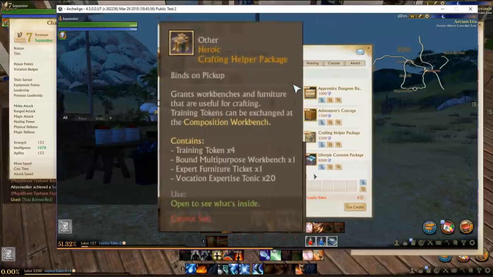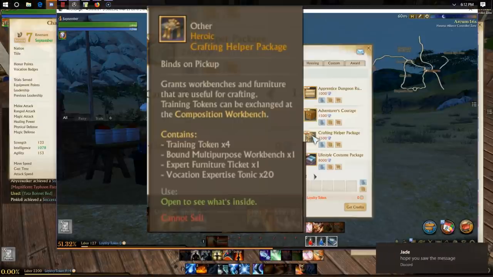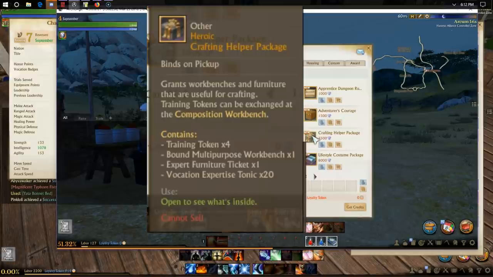Okay, so there's a crafting helper package. All right, so four training tokens, a bound multi-purpose workbench. If you are a crafter, that is a huge, huge deal. Definitely worth the 3,500 credits. And then there's an expert furniture ticket. I'm not quite sure what that is.